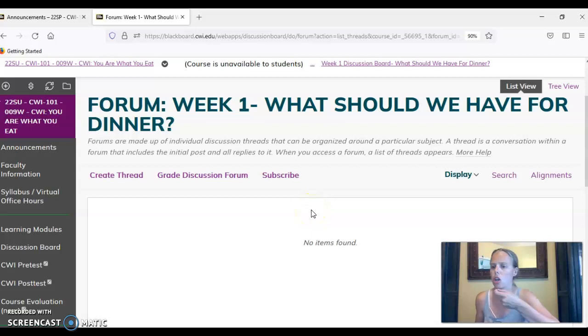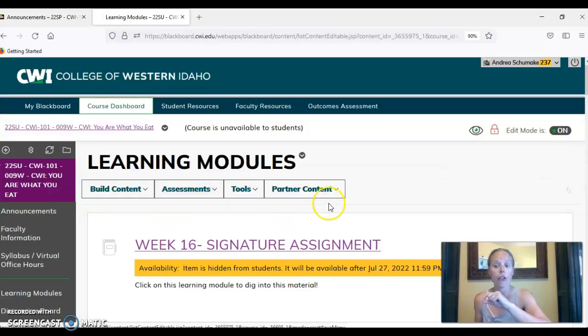So just make sure that you're aware that that is a component to the discussion board. You must create your discussion board first, post it, and then you must always respond to at least 3 of your peers' discussion boards in order to earn full credit. So just make sure that you're fully aware of that.